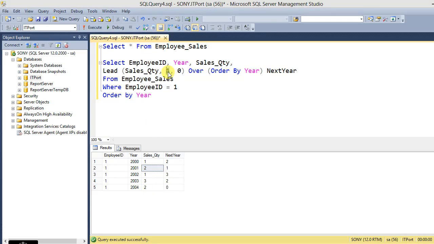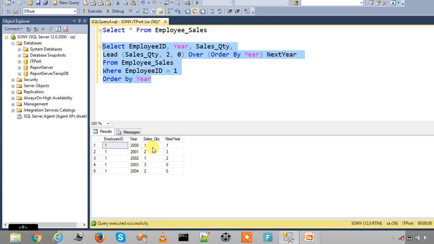We can check by changing the offset position. With offset equal to 2 the results look like this: 1 and 3. So the current row is related to the second row after it. 1 is compared with the third row's value, and the second is compared with the fourth row.